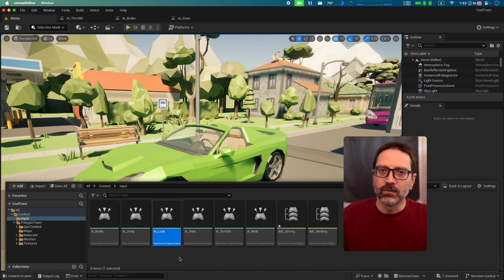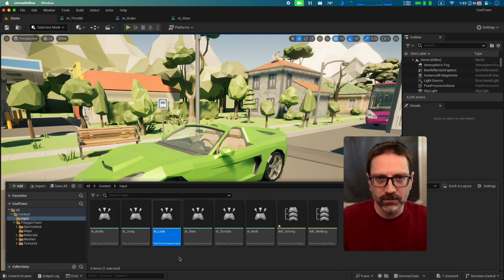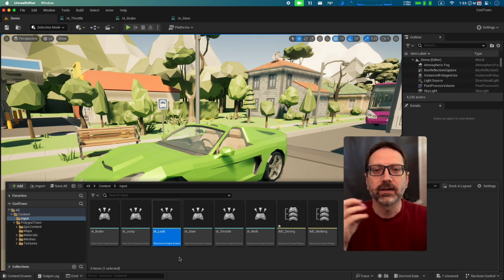Now, we need to be able to get into a vehicle and we need to be able to get out of a vehicle. We could use the same action, like a use action, but to me that feels a little bit awkward when you're in a vehicle and then you hit the use button, that gets you out. Especially when you think about it when you're trying to make a settings page.